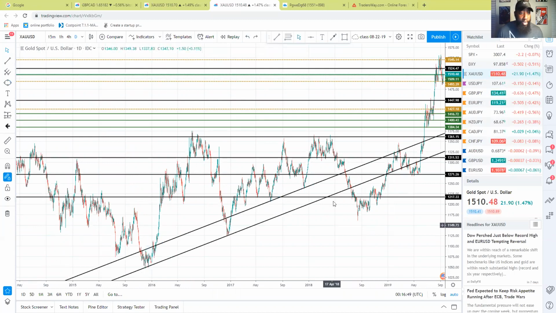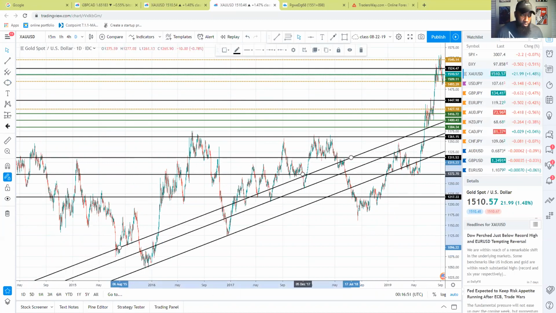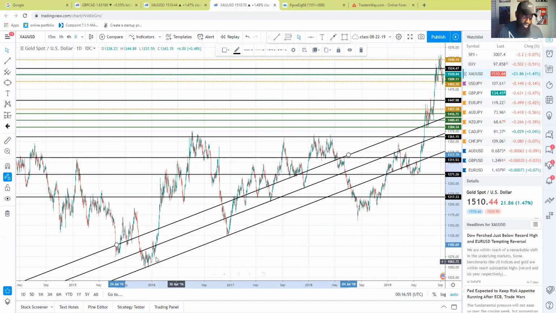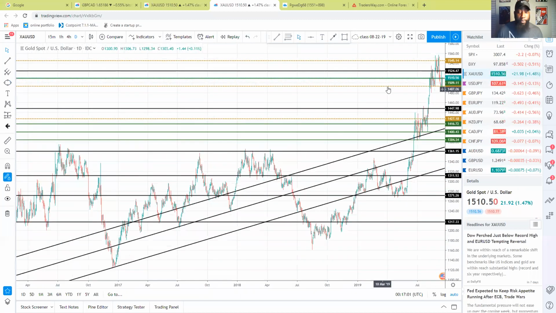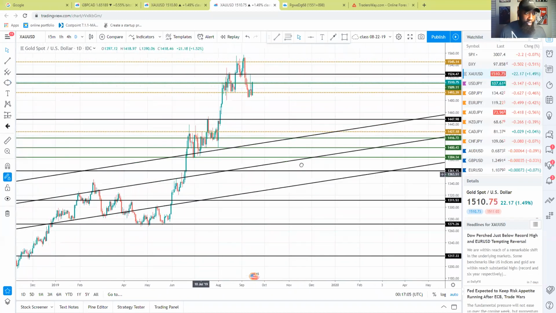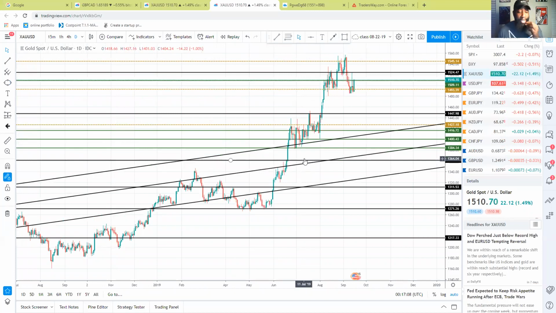So I can take the same trend lines and copy them over multiple times to see my trend and how it works. Look at that, same thing here. Look at all those touches on that trend line. Nice and clean. But what I found on gold was gold follows these diagonal trend lines heavily, strongly, and it hits these levels of support and resistance so many times, it's ridiculous.